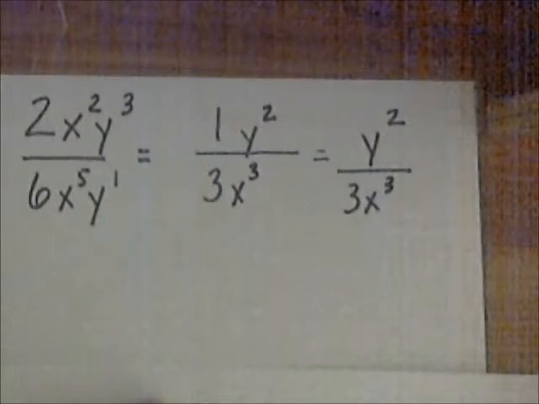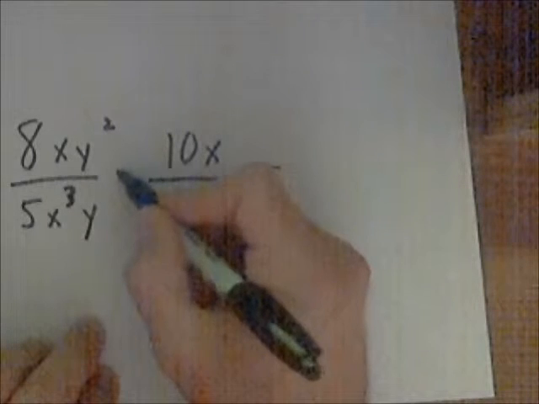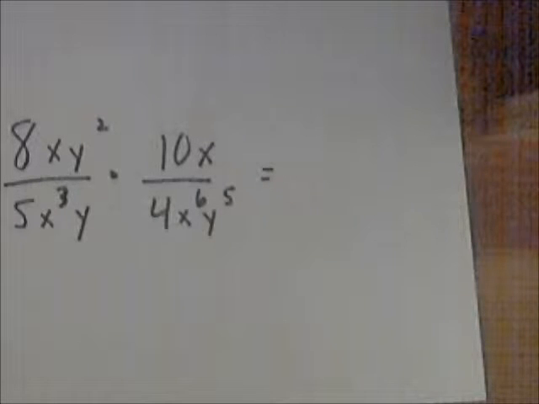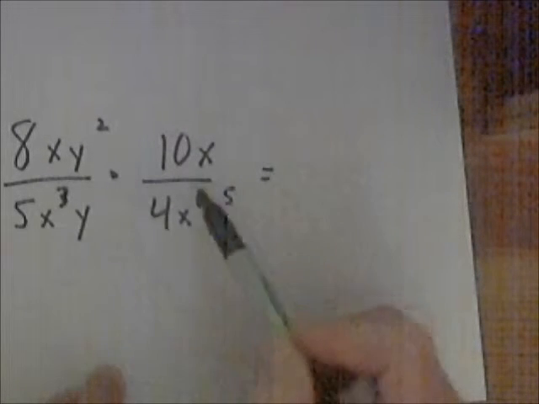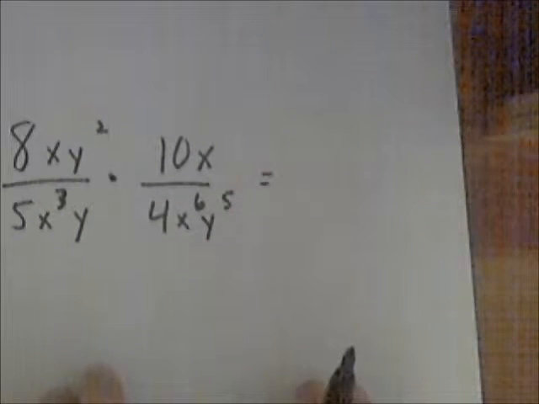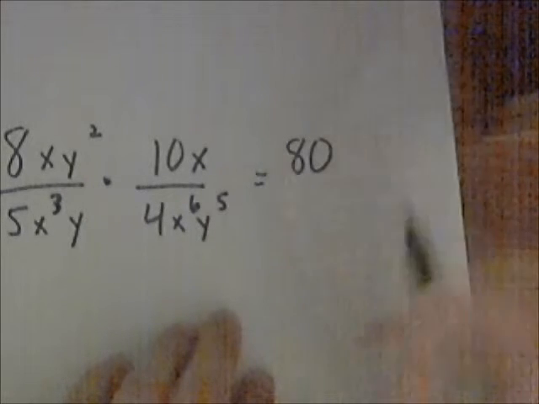So again, reducing the coefficients as if they were a fraction and subtracting exponents when you divide powers. Applying that to a multiplication situation, remember when I multiply fractions, I'm just going to go straight across. We have a choice here. You could simplify some stuff, then multiply, or multiply first, then simplify, which is what I tend to like and what I'm going to do here. So what we have here is 8 times 10, just multiplying the coefficients, which is 80.